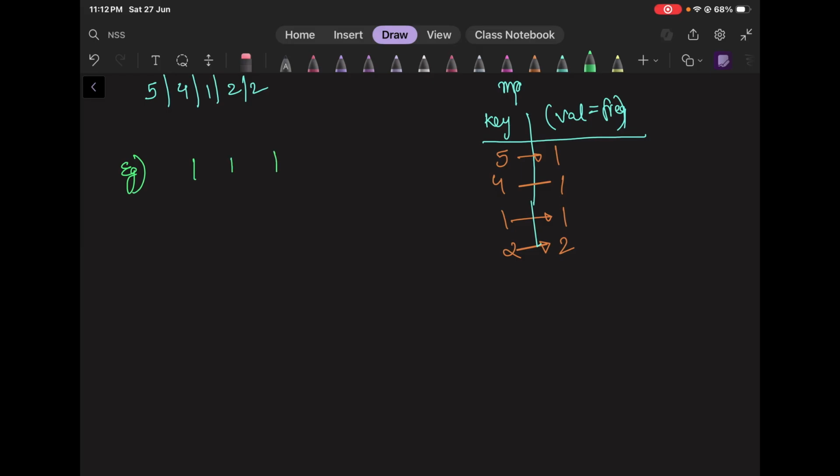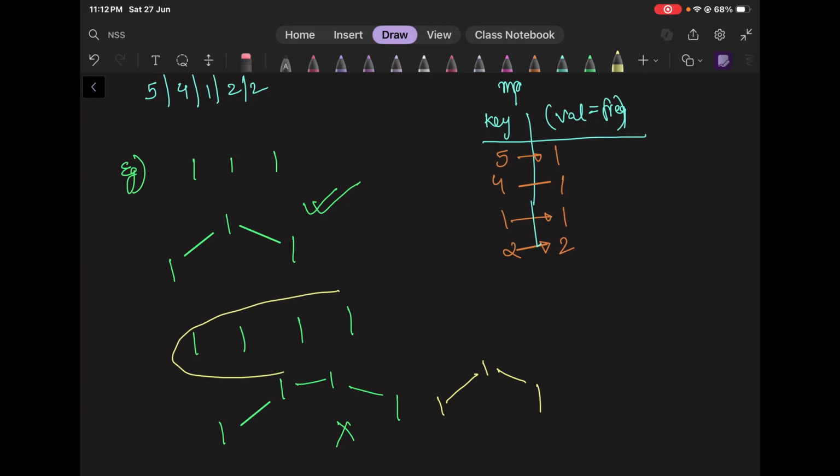Say we have got three 1s, so we can arrange it as 1 followed by 1 leading to 1. This is perfect. However, if we got four 1s, we couldn't use all of them. This is not valid in our situation. The valid one would be 1, 1 and 1. So out of these 4, only 3 would be valid.